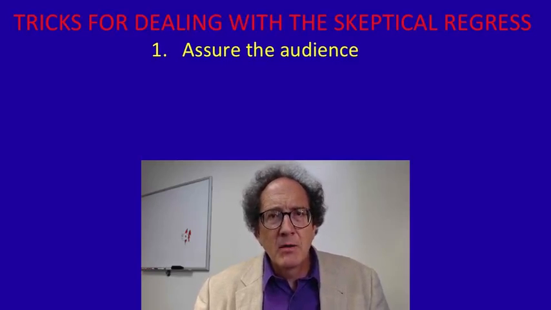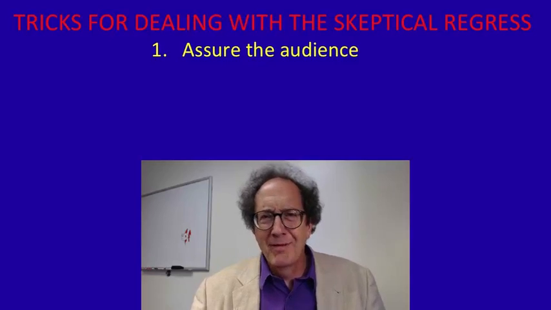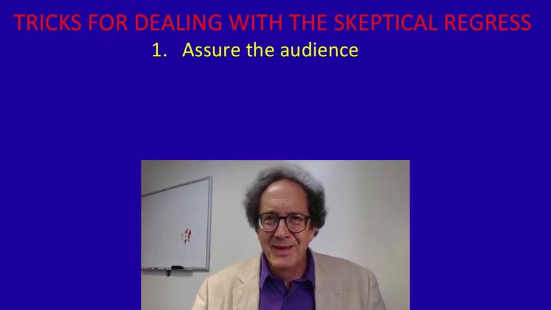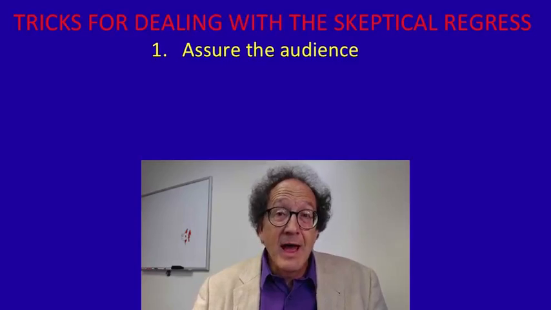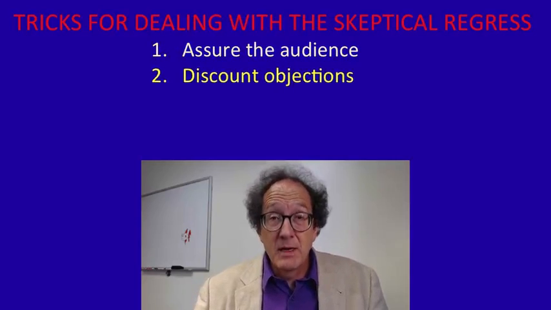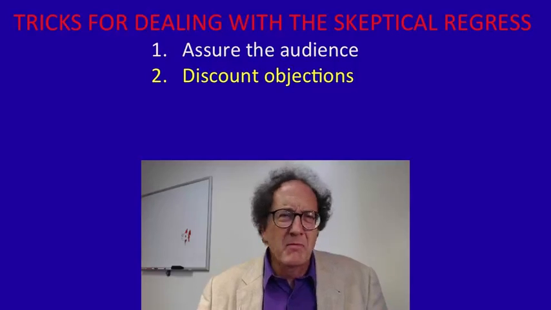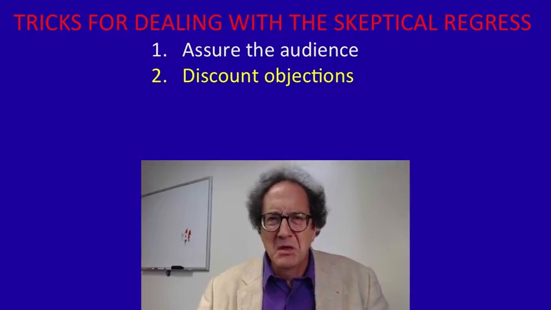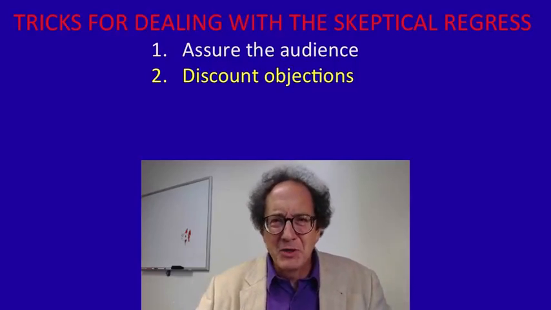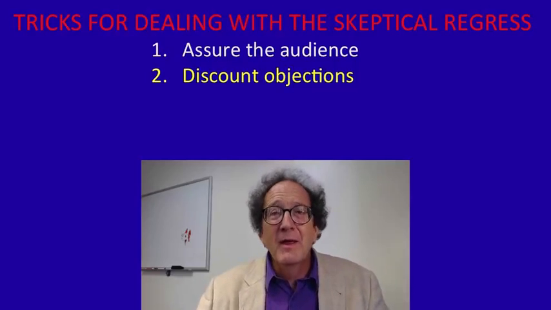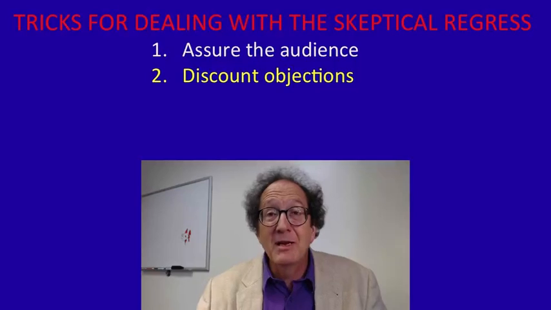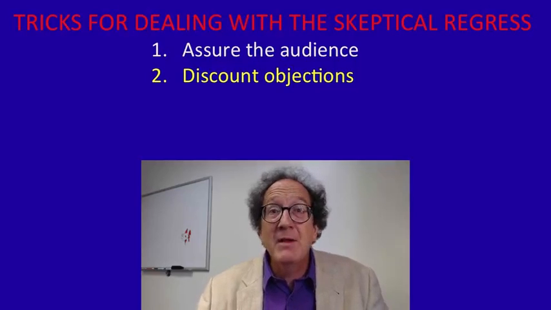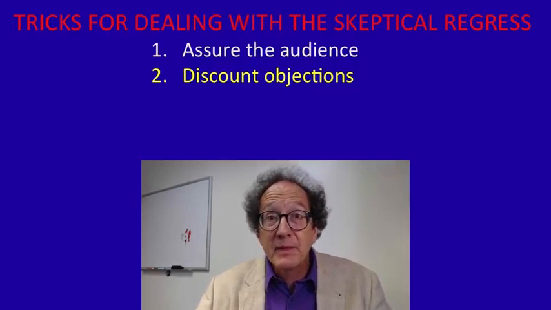They say, well, Consumer Reports has been wrong before. They might be wrong this time. Well, then I need to discount that objection. I need to respond to it and say, well, maybe they have been wrong sometimes, but this time, they've got a good study and it was careful or whatever. And the but means I'm discounting the objection that you have raised. And I might even discount it in advance.